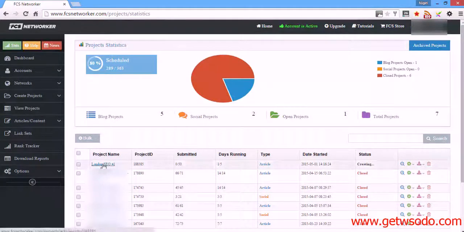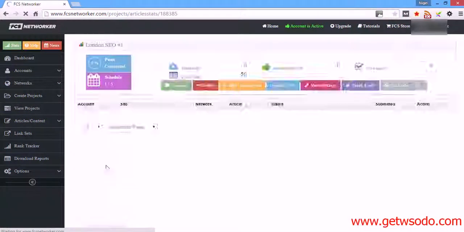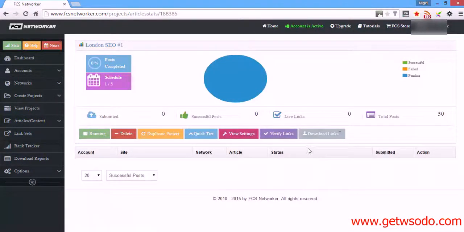And then as you click on the project, as it goes through, this might be a bit too quick for it, to be honest. So yeah, what will happen when you come back into here, it will have the account and the site and the network, and then it will show the links. Obviously at the moment submitted none, successful none, live links. So what I might do actually is I'll pause this now, and then I'll come back when the first one has been posted, just so you can see. So I'll speak to you in a minute.